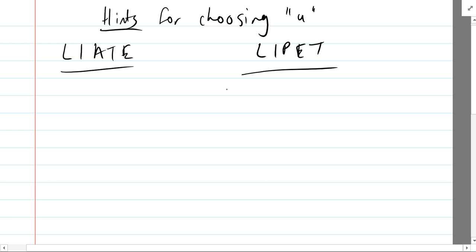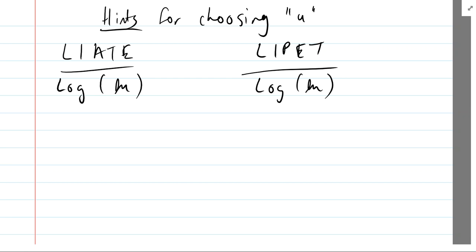But it's LIPET. Well, it doesn't really matter. The L stands for the same thing. What did I tell you a minute ago that you always pick as u? Natural log. Is it a log? Yeah. L stands for log, which means it's the natural log, right? If you see a log or a natural log, that's going to be your first choice for u, because you don't know how to integrate it. You only know how to take its derivative. Agreed? Agreed.